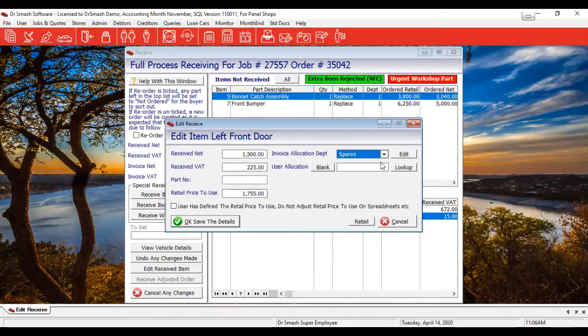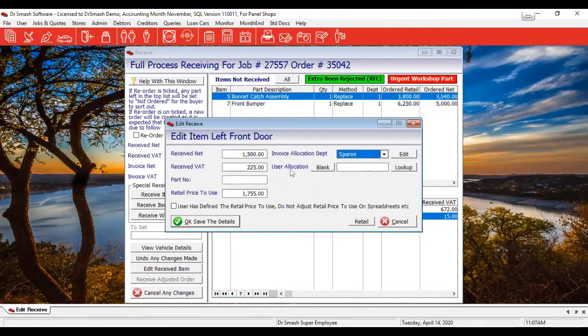We know that under our supplier, Harman, we put in that he is an OEM supplier, so therefore it will come up and say that he does spares, and that's where it will change. If for some reason on one particular line item it is not a spare, you can come into here and actually change it.